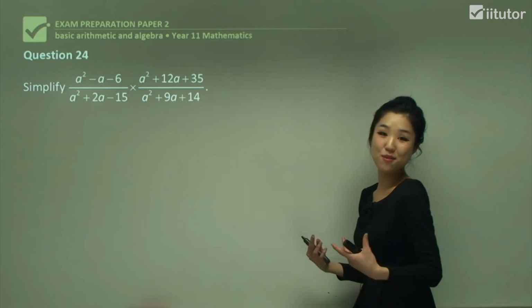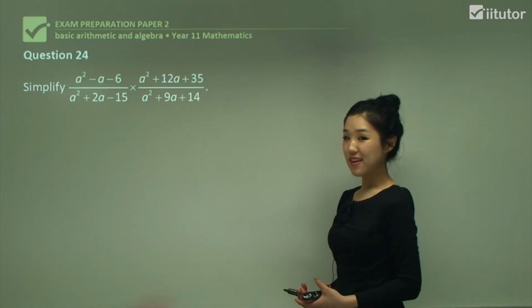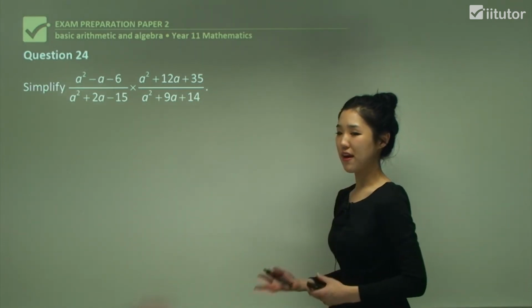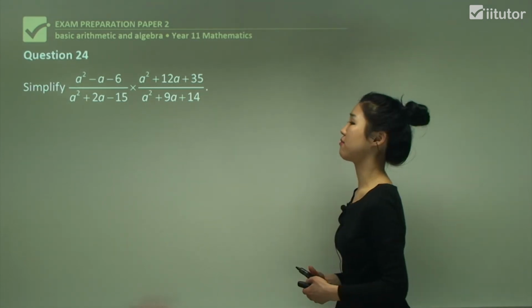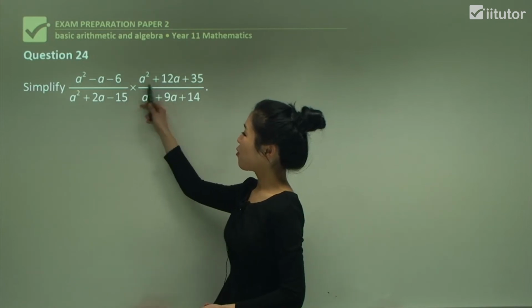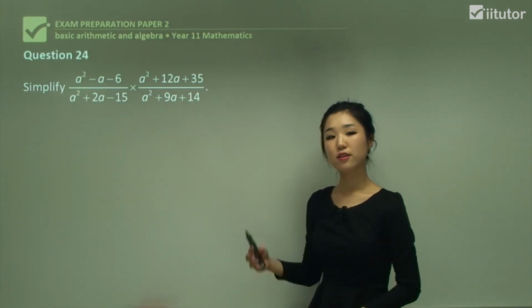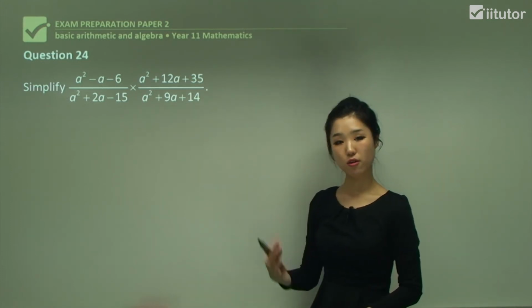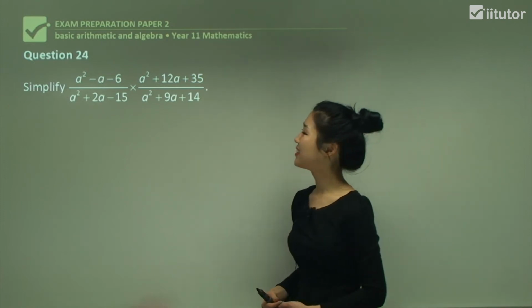24, okay, now we've got more fractions, great. So again, I'm going to factorize like I said in the previous question. I always want to factorize when I see quadratics and whenever I see fractions, just to help me simplify. So let's go for it, guys. There's 4 quadratics that we have to factorize. So if you can do this question again, guys, do it on your own, pause for a moment and just check the answer, okay?